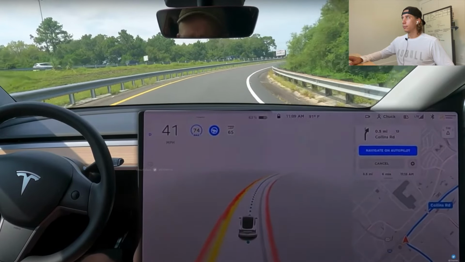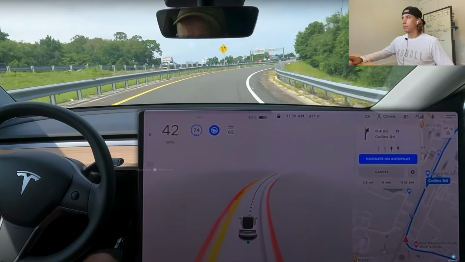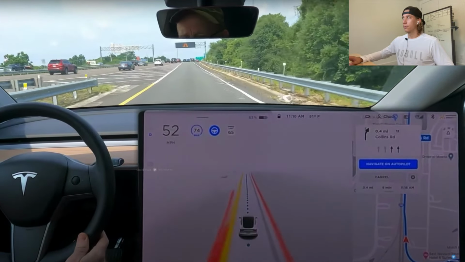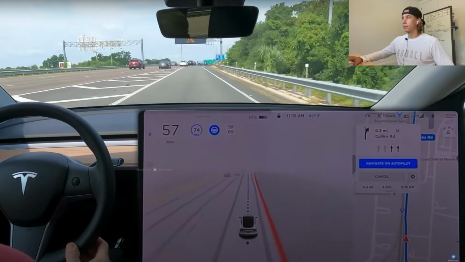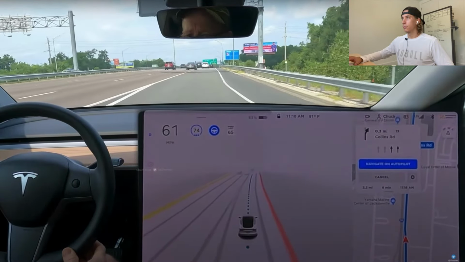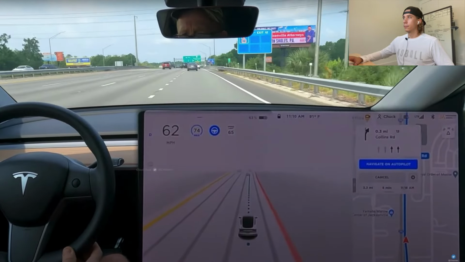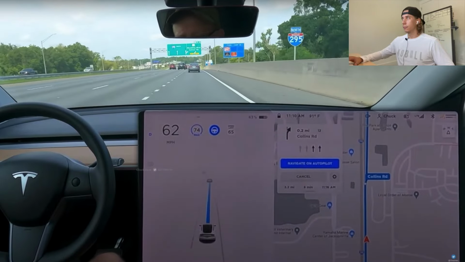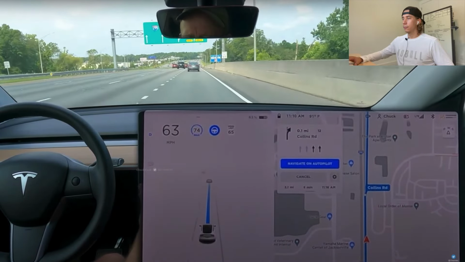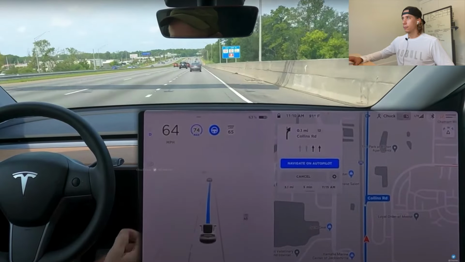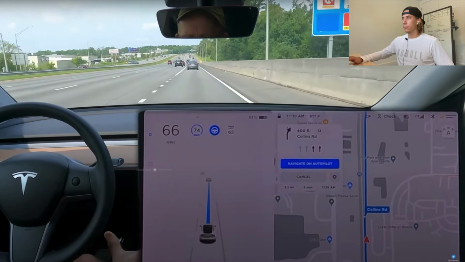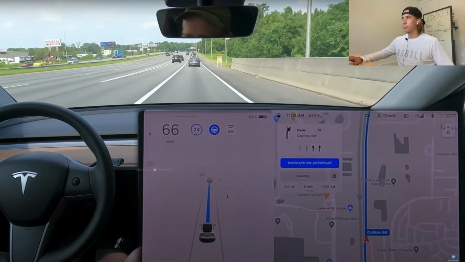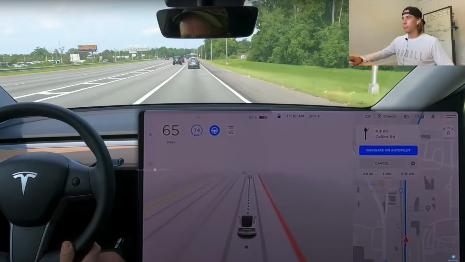All right, we're going to have a short period here where FSD is going to join with the interstate. It does not need to merge into traffic. It actually can stay in this lane, but I believe FSD does switch over here, as you can see there. If you notice, the display shrinks too. That's just one of the behaviors of Navigator and Autopilot not using the wide screen display that FSD uses. Now as we jump off of this exit, I believe it transitions right back to city streets.